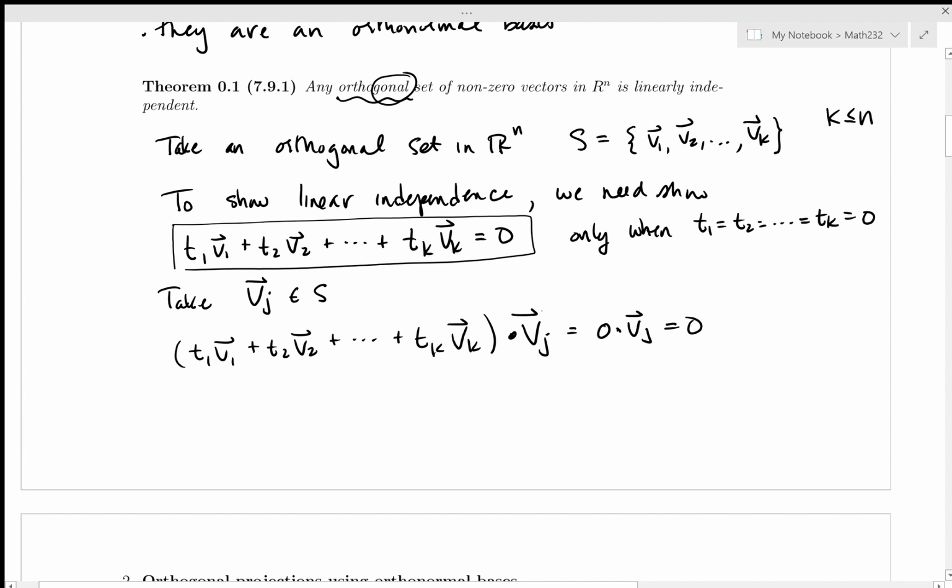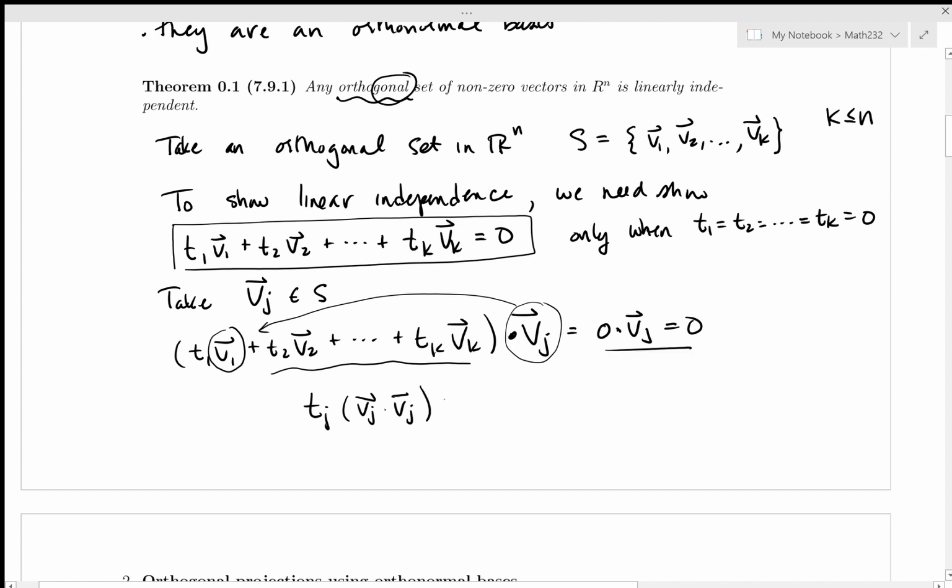Consider this here. I take Vj and I dot product, I distribute this in, and I take the dot product of V1 with Vj. Now if j is 1, then I'll get something. But if j is not 1, then I know that the set is orthogonal, so that will mean that V1 dot Vj is 0. And in fact, the only one that won't be 0 will be whichever vector in here is Vj. So the result of this dot product, because of the fact that V1 through Vk are orthogonal, is Tj Vj dot Vj. And on the right hand side, we know that's equal to 0. We know that this is not 0, so then that tells us that Tj is 0.